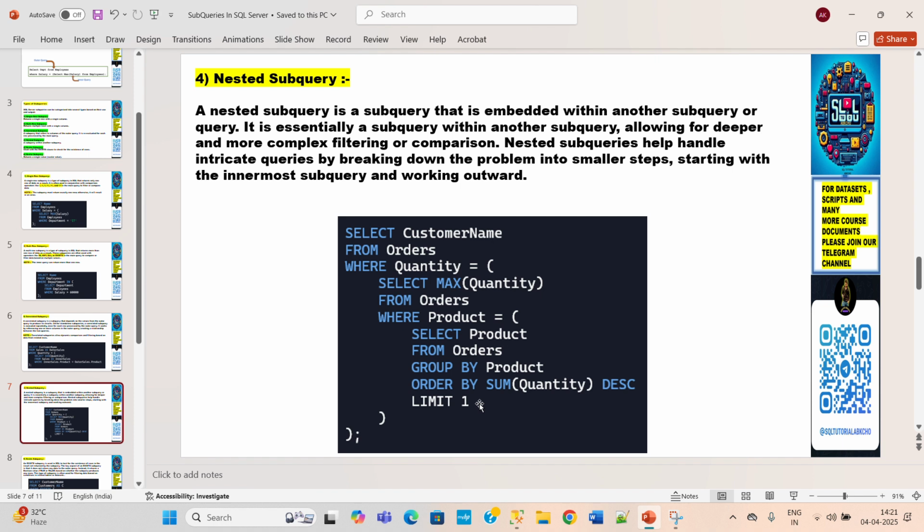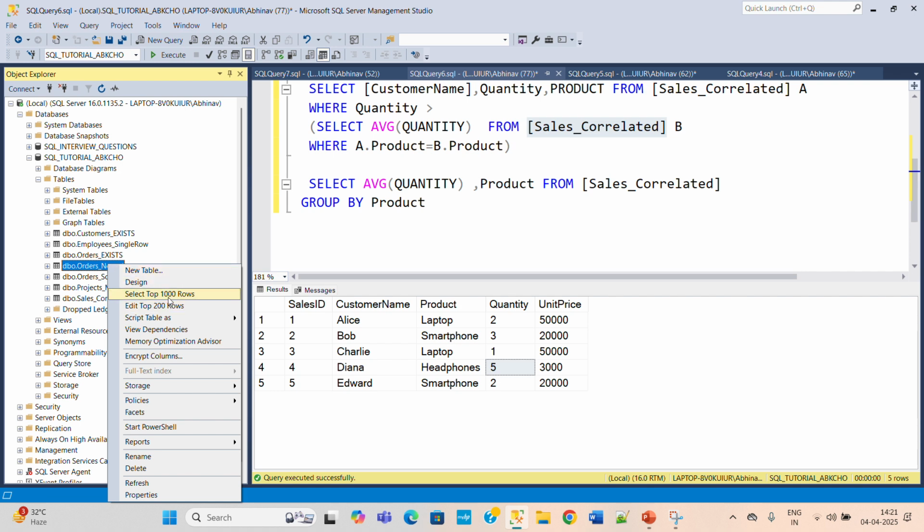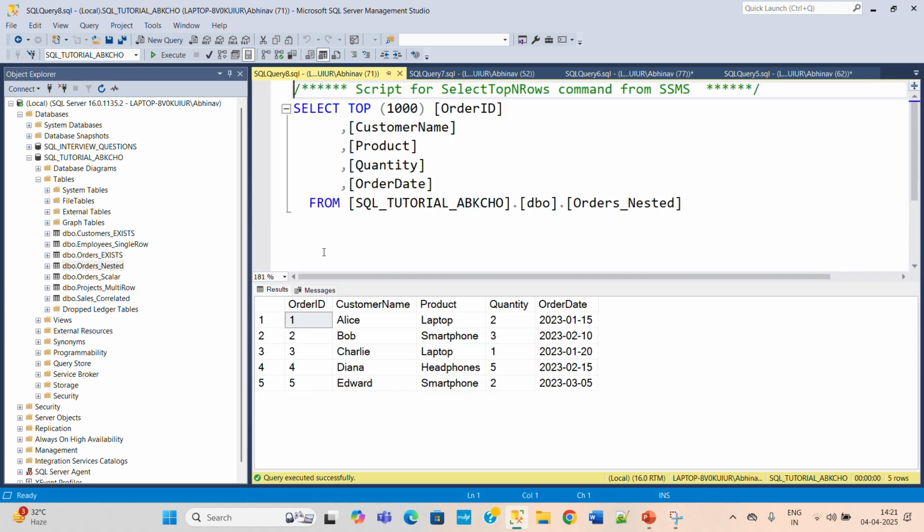Moving to SSMS, for the nested subquery we have the table nested orders. Now let's take the example: in the orders nested table we have the same records as the orders table.